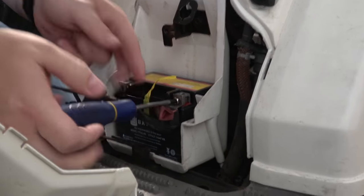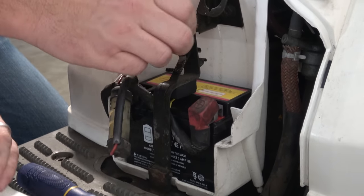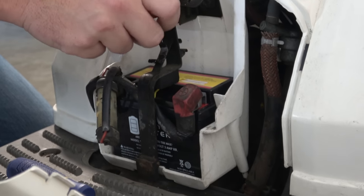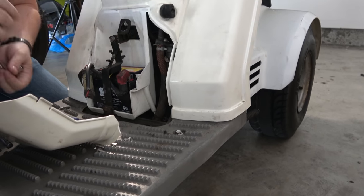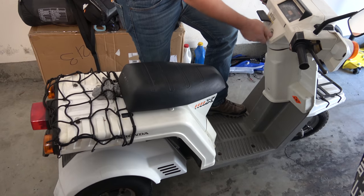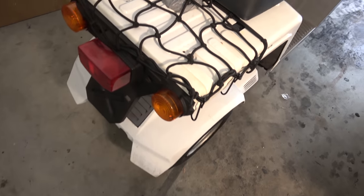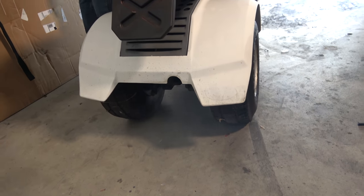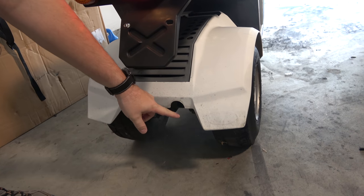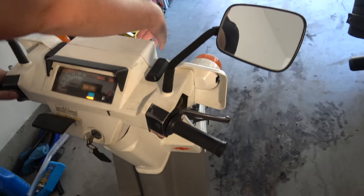Remember, red to red — plus is positive. That's super simple, anyone can do it. Nice to have a fresh battery. The chances it'll just start? I did get it working but I had to kickstart it for like an hour to get it working, so the chances are low. Well, the thing is, once it gets working then it's good — it had been sitting for so long. Ready? Here we go. Oh, look at that — lights! Do we have indicators? We do. A little bit of a horn. That was in two seconds. It smells like it's got oil in it. As long as you can see some white smoke, we've got oil in there. You've got your high beams and everything. Well, that was easy.